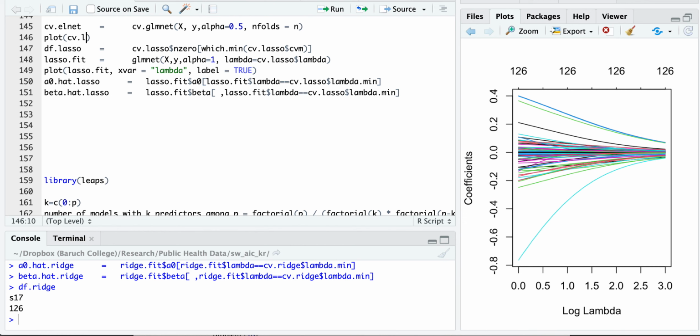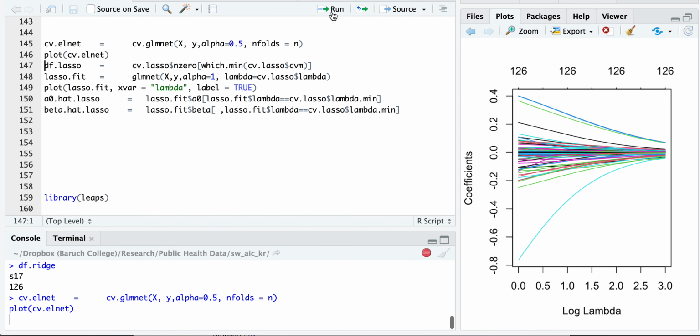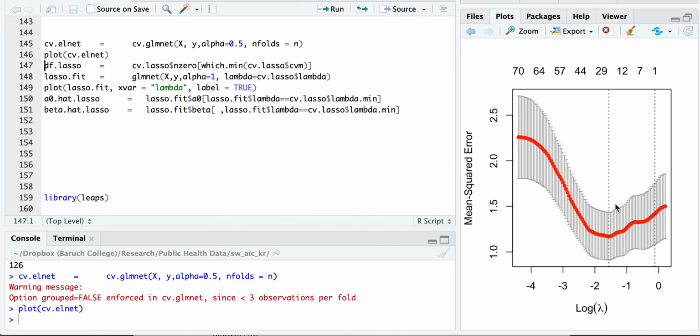CV ElNet. So the first thing I want to see is if the internally selected interval makes sense. Makes sense, so I don't need to give it manually.